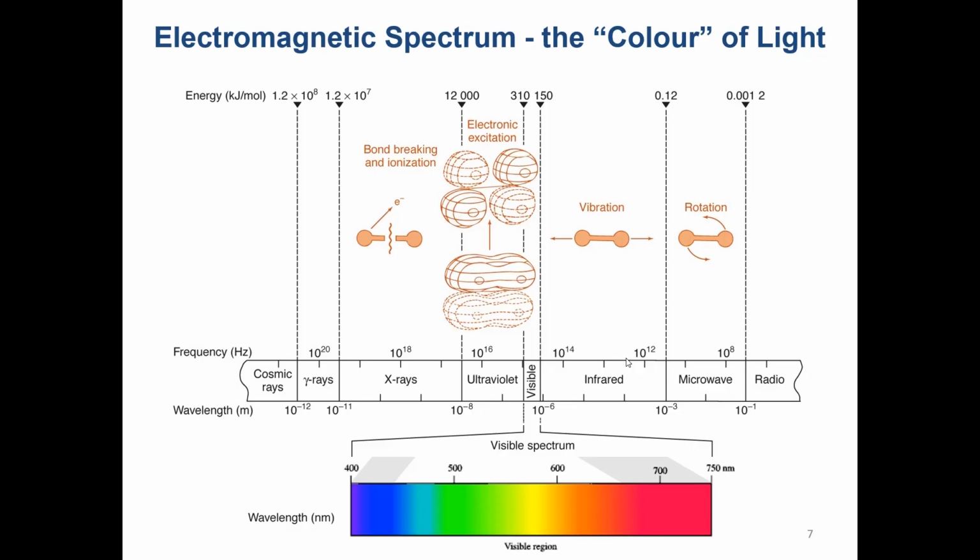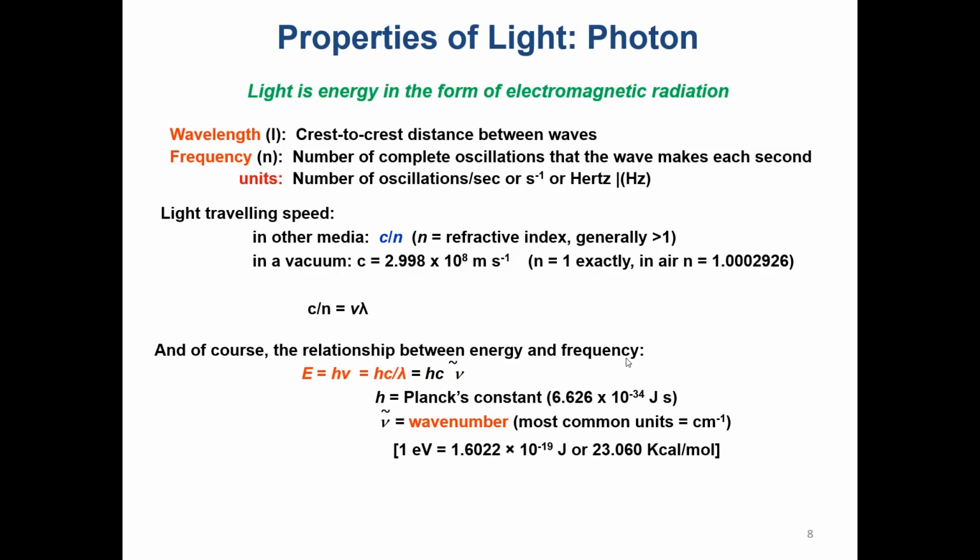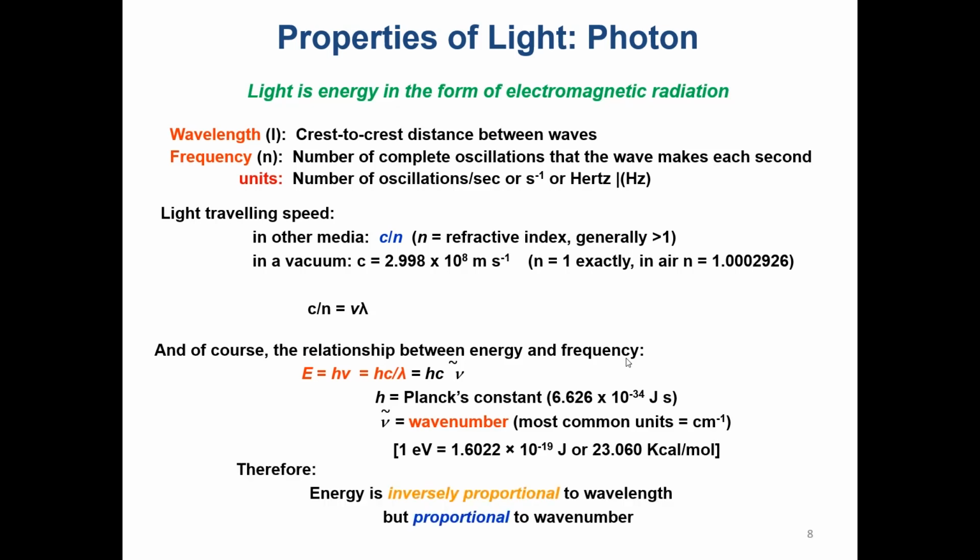Okay. So this is a very simple, very general idea about how you connect the energy to frequency and how you connect the energy to wavelength. You know, energy and the wavelength are inversely proportional and frequency is directly proportional. And the message that you take is, you can also convert the wavelength to wave numbers, which is also directly proportional to the energy. So I can bring in nanometers in terms of wavelength. I can also bring in centimeter inverse for wave number, right? Or I can bring in hertz for the frequency. You shouldn't be confused. Okay.